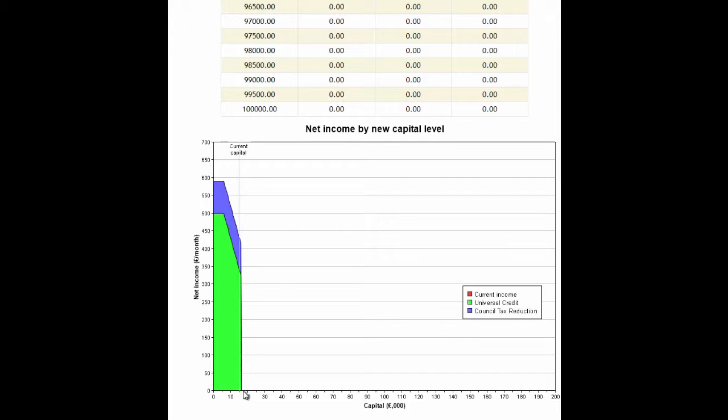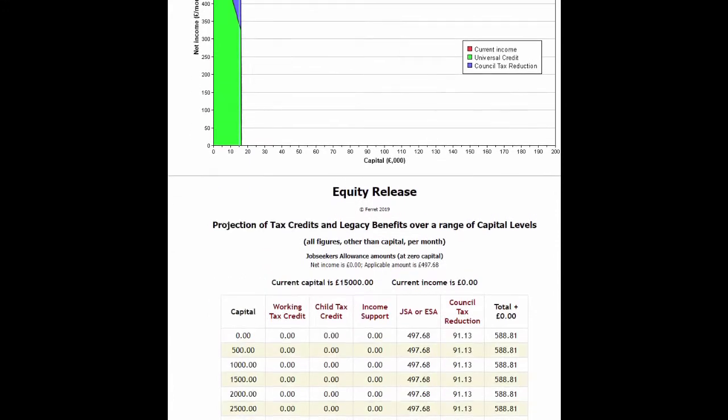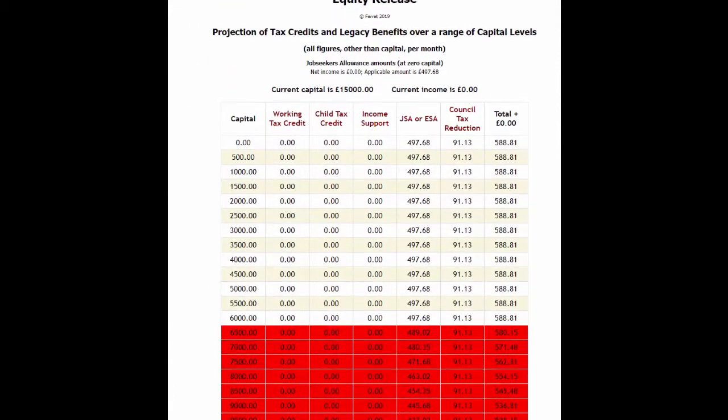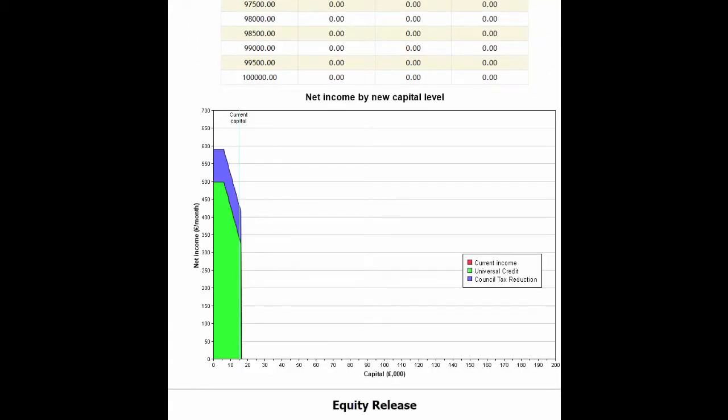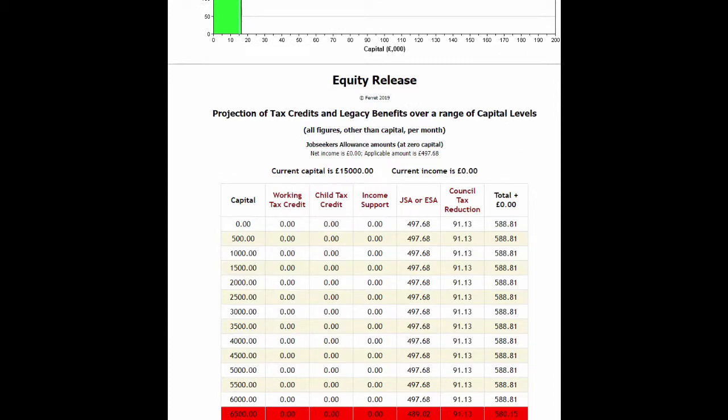We've mentioned several times the changes to the benefit system. This chart and table applies to people who are receiving universal credit. There will still for several years be many people who are on the old benefit system, so Fintal then produces a second assessment below that one for people who are on the legacy benefits, in this case jobseeker's allowance or employment and support allowance.